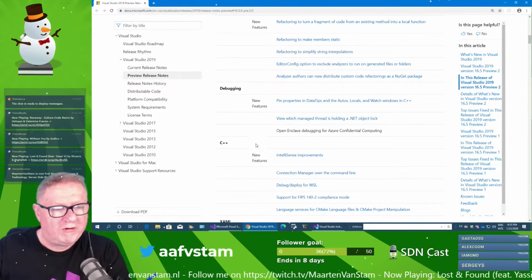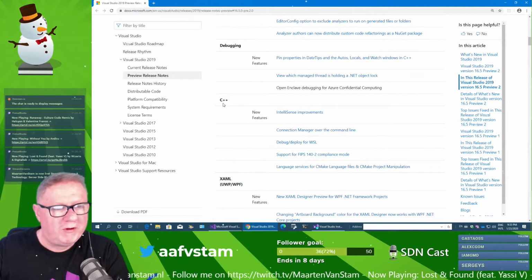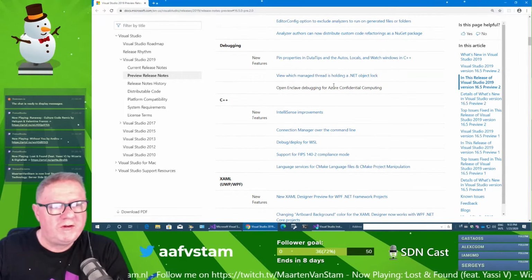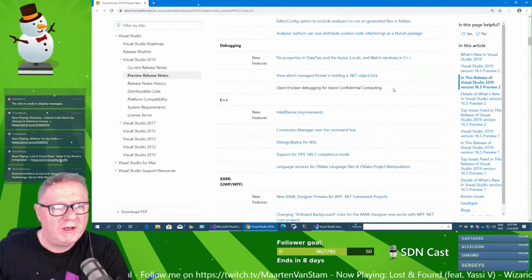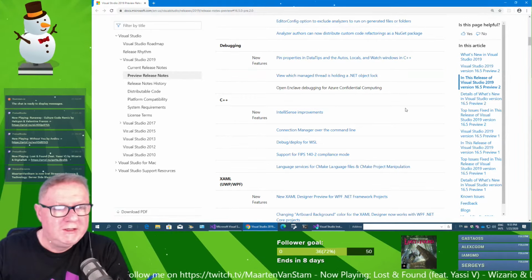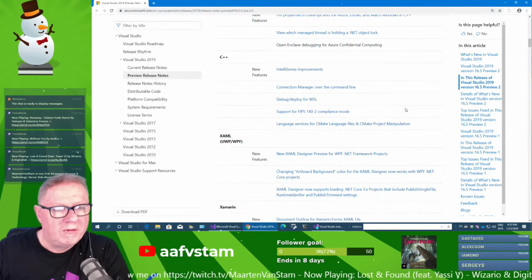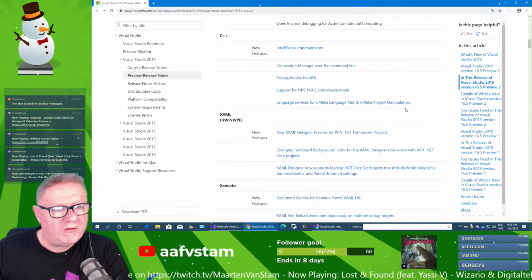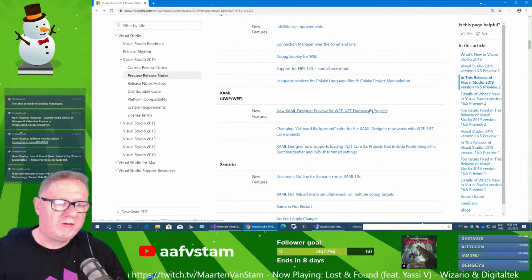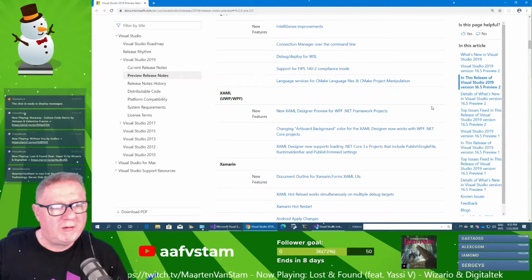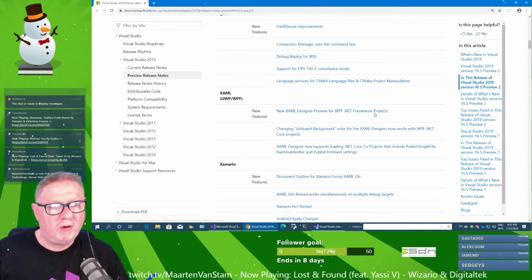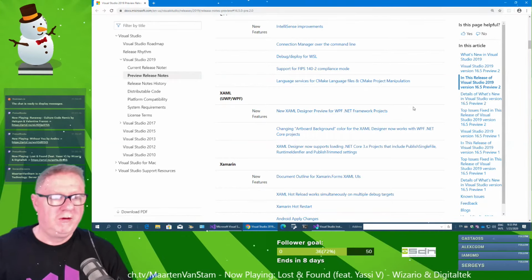A lot of C++ I follow here. C++. View which managed thread is holding a .NET object lock. Nice. Skipping the C++ for now. SAML. SAML is also updated, new SAML designer preview for WPF .NET framework projects.